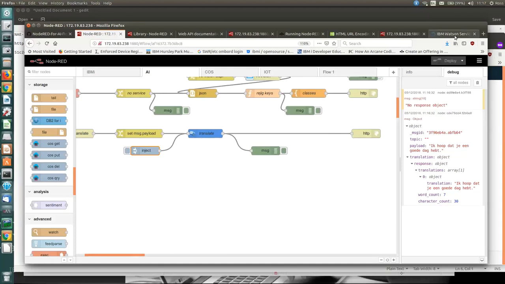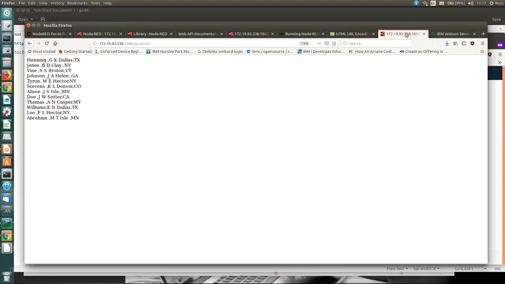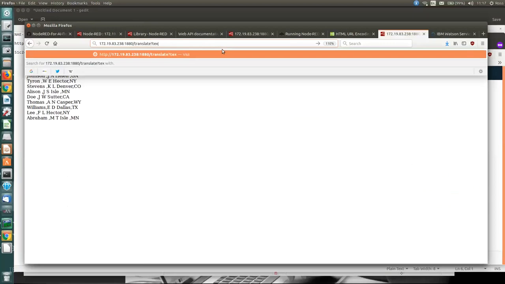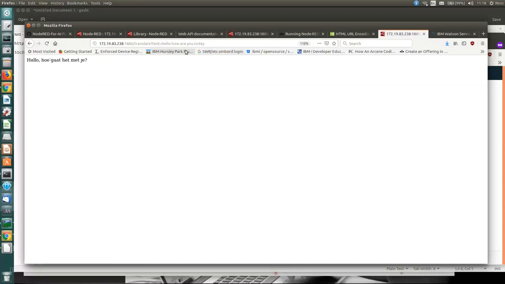So we have what's in service. We put translate. And we want to say some text that we want to translate. It needs to be escaped. What I'll do is hello, the %20 is a space. There we go. Question mark, because that will mess things up. So, on the fly Dutch translation of text, without me having to do anything.